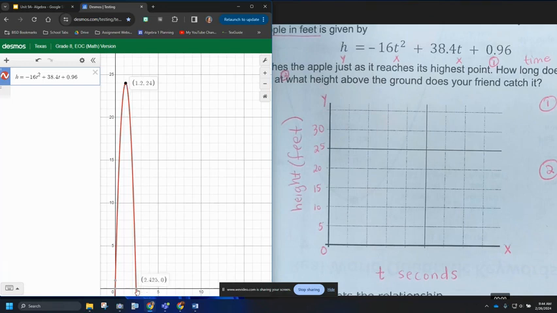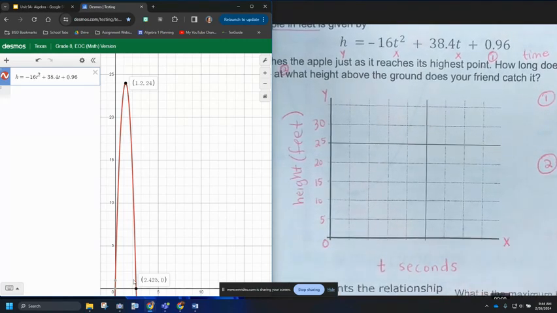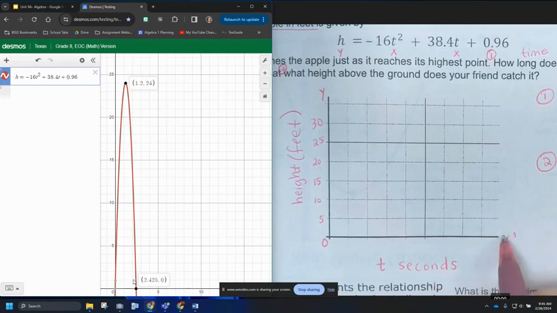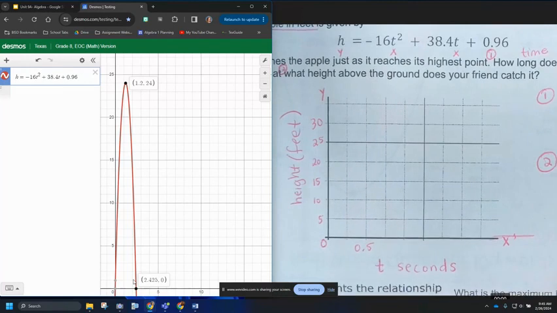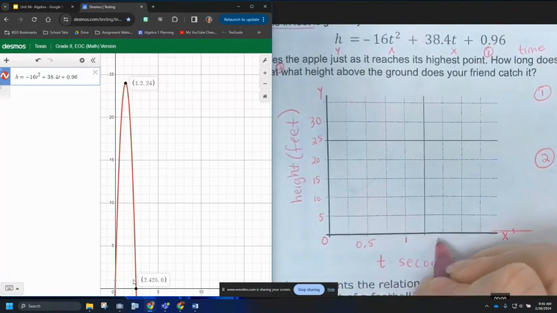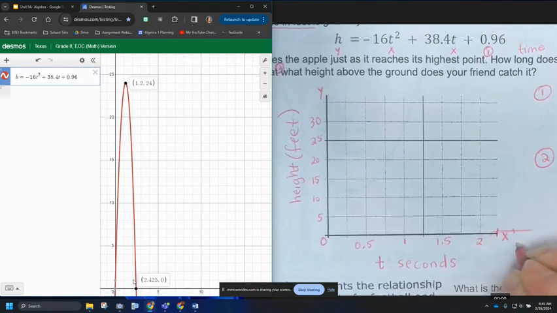Let's look at the bottom. I really don't want it to be like this. I want it to be spread out a little bit. So I'm going to look and see. It goes to 2.4, so I need this to go to 2.5. So let's see: 1, 2, 3, 4, 5, 6, 7, 8, 9, and then that could be 10 if I extend it. So let's do 0.5, skip and go 1, skip and go 1.5, skip and go 2, and then this is going to be 2.5.